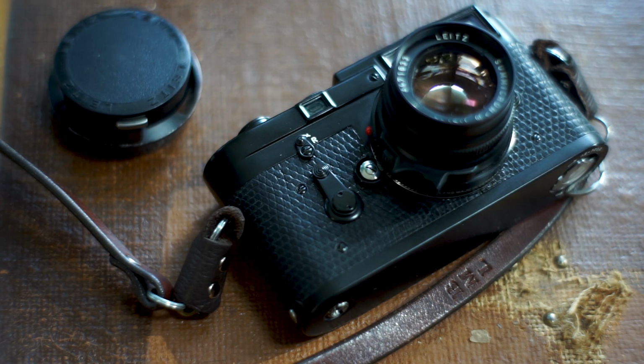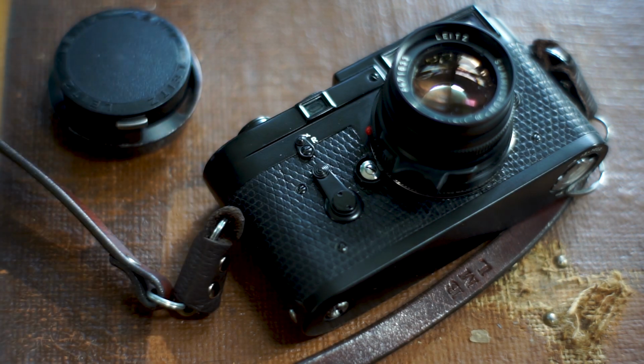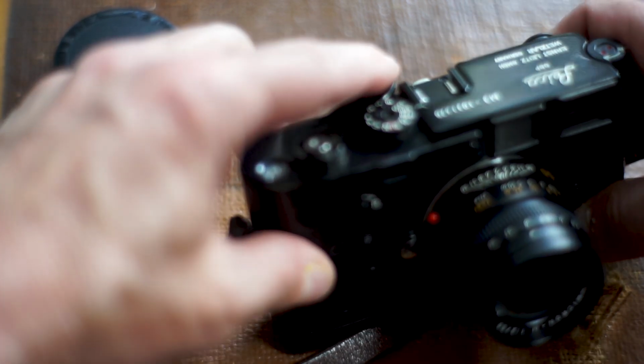Another awesome feature of the M3 is the self-timer. I use it all the time. It's great for long exposures. You don't have to bring a shutter release cable. And it's also great for selfies if you want to jump in the shot. It's very cool, it's very simple to use, and I'll show you how that's done.